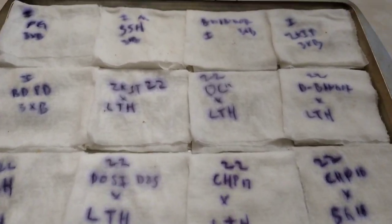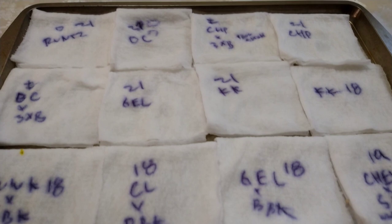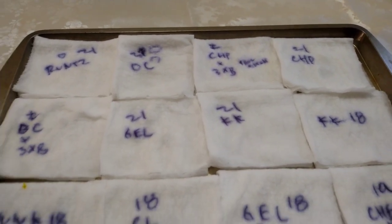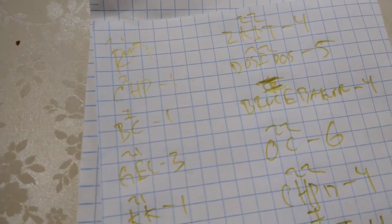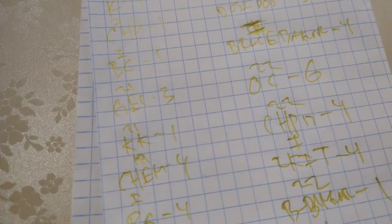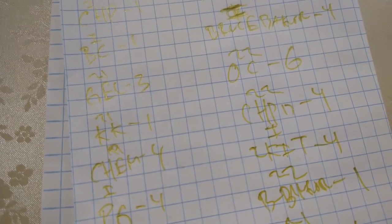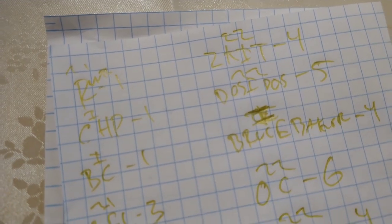We're gonna transplant some of these seedlings, seeds that we germinated the other day. Some of them are done. They already have tap roots, and that's what we're gonna be transplanting. I wrote them down so that I can know what's ready to be transplanted into the seedling trays and what's not. This just makes it faster for me.